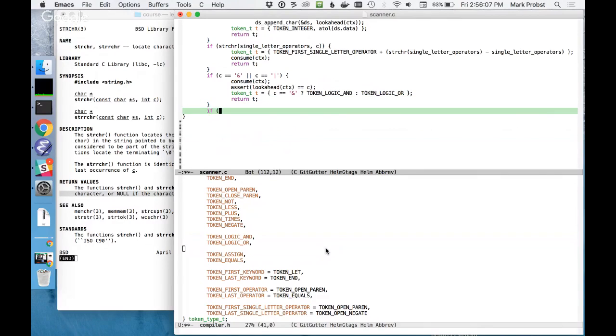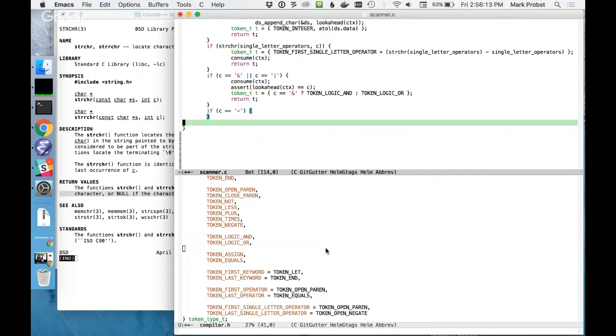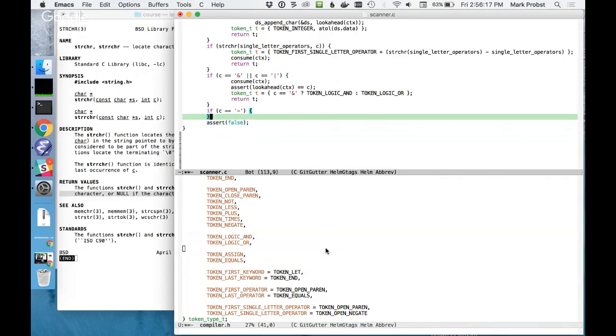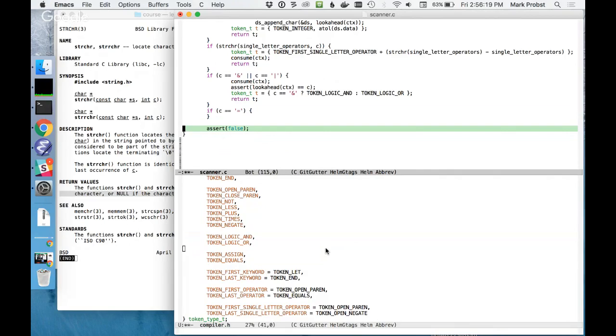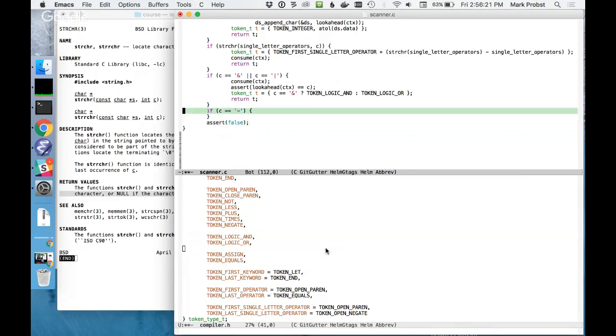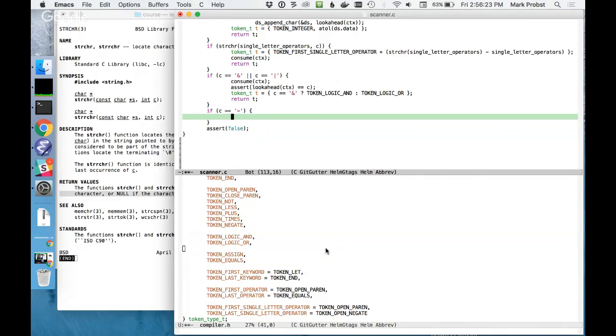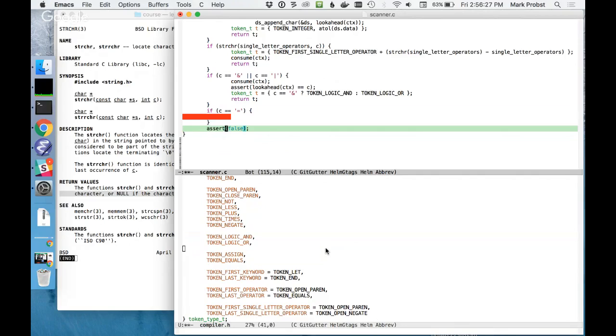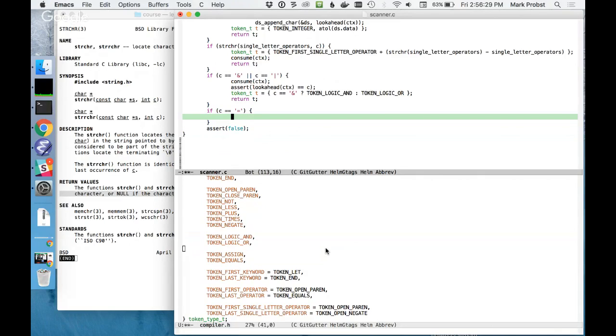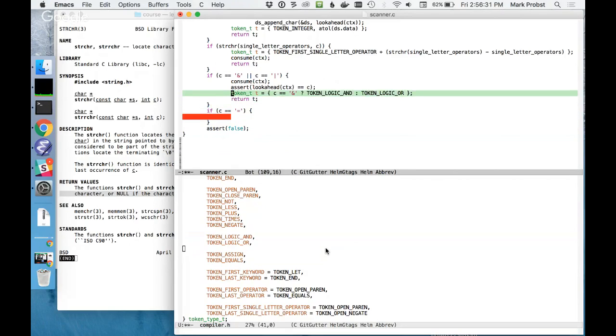So the only one that's missing is if C equals the equal sign, then we have two cases. And also I'm going to do assert false here. In this case, we have an invalid character. So we're just going to say screw you. And actually, I should use two different things here. There should be an error function, which tells the user that it's an error, and it should be an assert, and the same thing should be here.